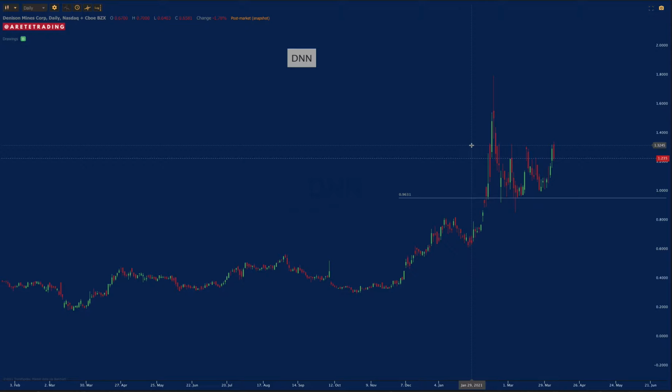I mean, there are people that have positions in these, and then they come out and hype them, and they stick the little guy with their stock. It's not a real way to make money. So you see that base in between there, and you see the rejection today of that base. This is not something that you need to be jumping into at all. I mean, you could see every single spike into that is just met by selling. So whoever has a bunch of stock is selling right into that.